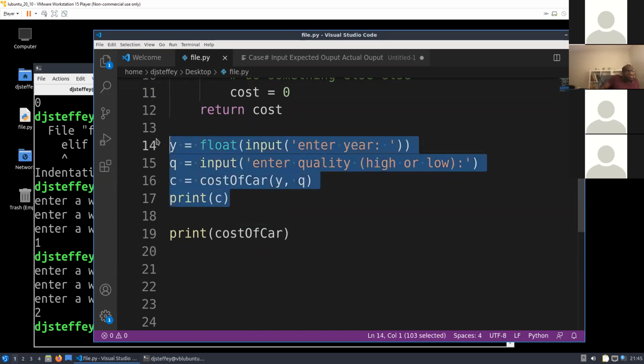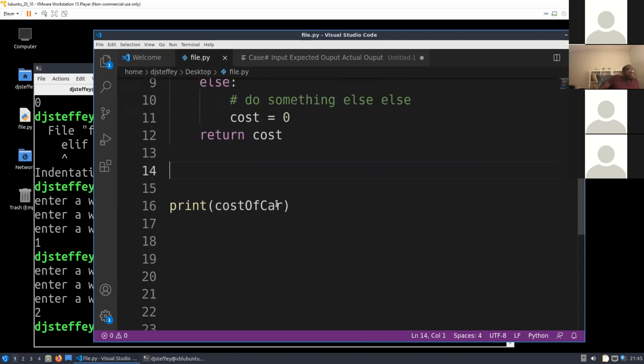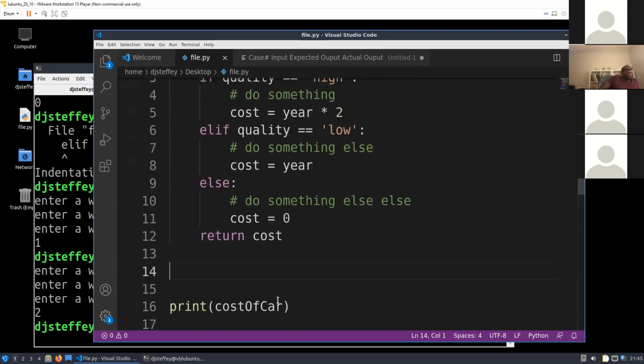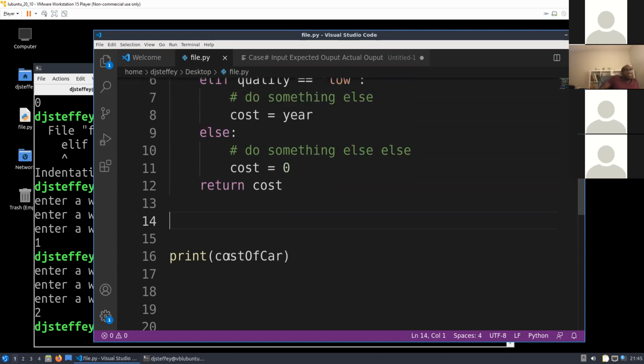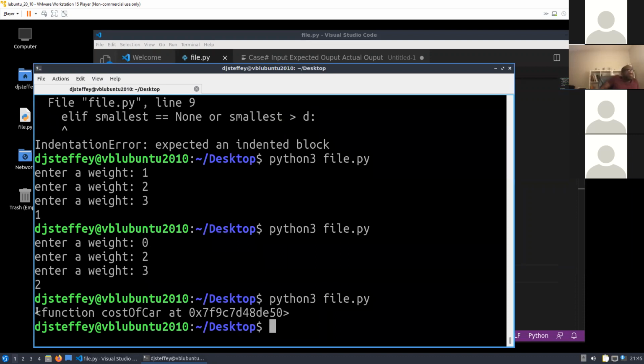let's delete this stuff out here so it doesn't interfere. We just print out and all we have is the function name. You're not actually calling the function. It's actually significantly more complicated than that. If we run it, you can see it gives me that right there for an output.